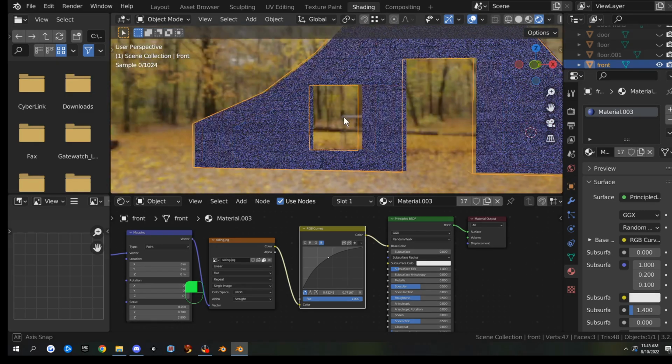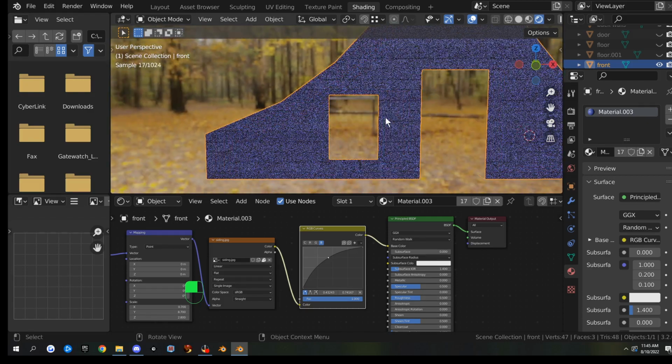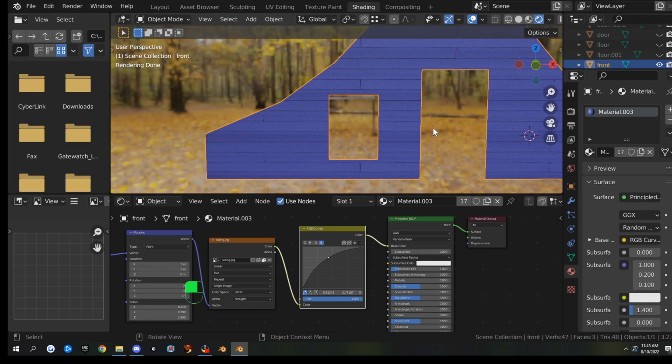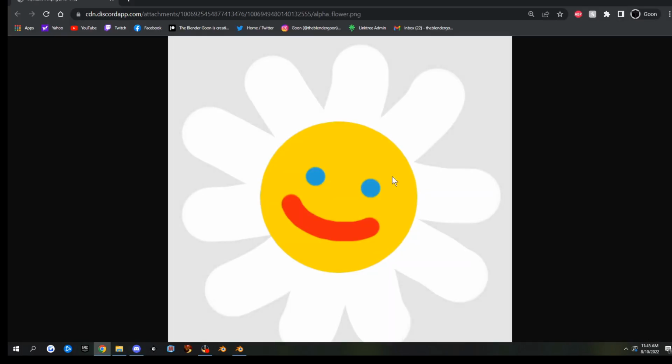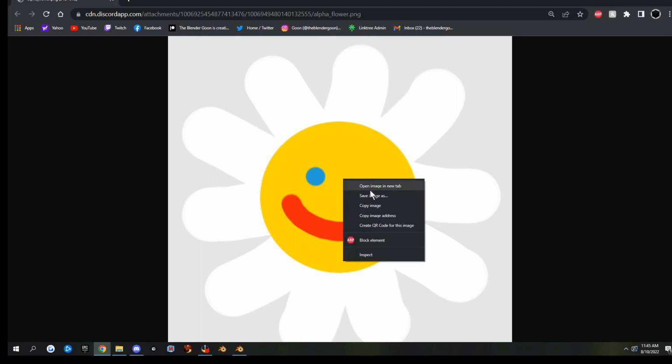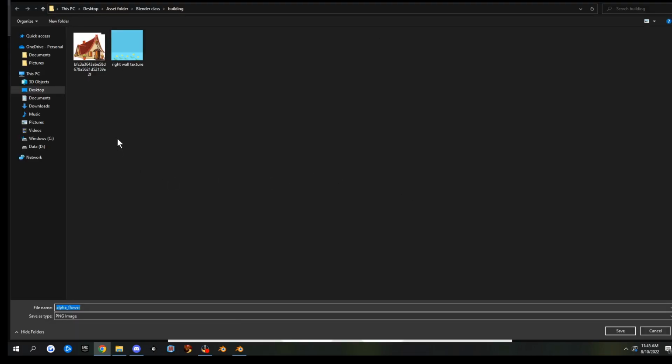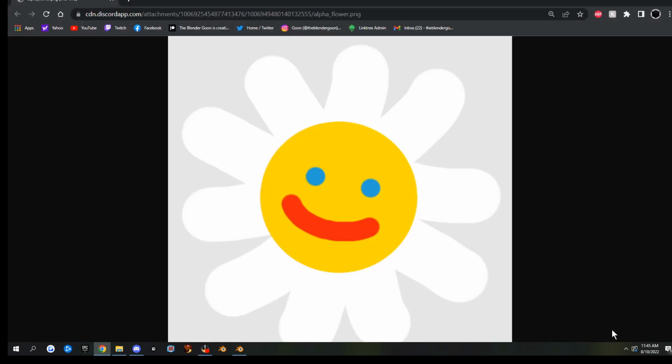So we got our house textured a little bit, but I want to use a second UV map to put a transparent texture on this thing, just to show how to use two UV maps to texture over top of another texture. So Celestine has sent us a fancy little flower here, so I'm going to open that up, and I'm going to save image as, and I do want it to go in there, and it's a PNG image, and save.